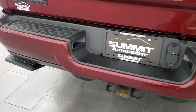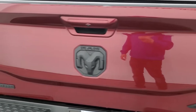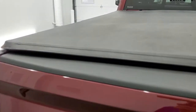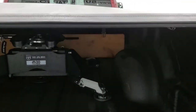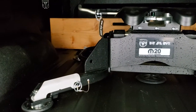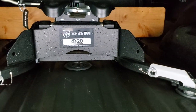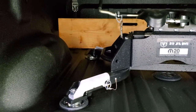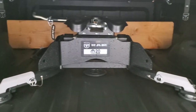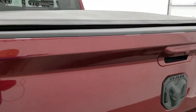It comes with a full towing package which includes the receiver hitch, 4-pin and 7-pin wiring, backup parking sensors, and the painted rear bumper with no dents or dings. The tailgate is in excellent condition. The 4x4 Ram and Big Horn logo are all blacked out as well. This is a tri-fold factory tonneau cover. It comes with the spray-in bed liner and the Ram 20,000 pound 5th wheel hitch, as well as the 5th wheel and gooseneck prep package. You also get 4-pin and 7-pin wiring back here along with LED bed lighting.